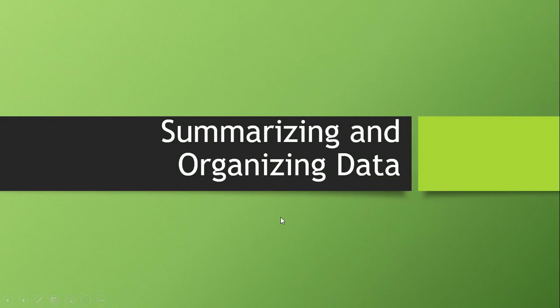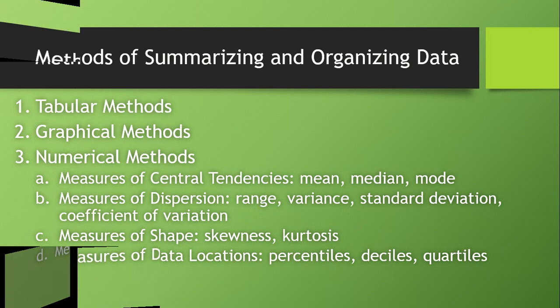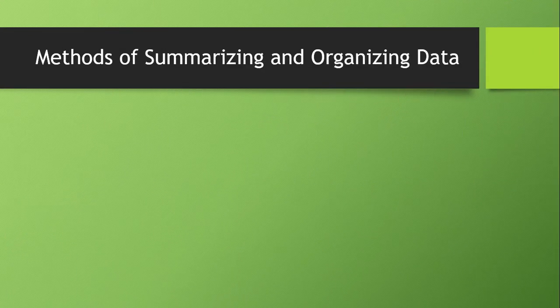Okay, good day everyone. We are now on the last topic of our module, summarizing and organizing data, and this is the different numerical methods. We already discussed the tabular method and graphical, so today we'll be discussing the measures of central tendency, measures of dispersion, shape, and data locations. Before we start our topics, let's focus first on this example.